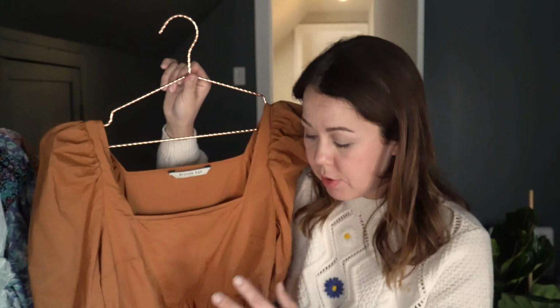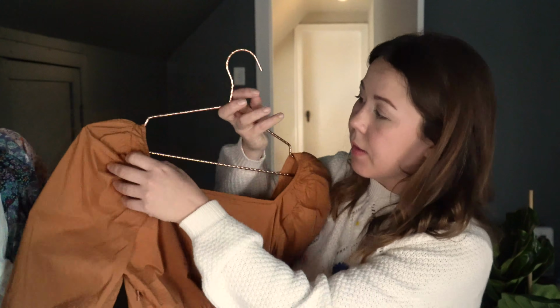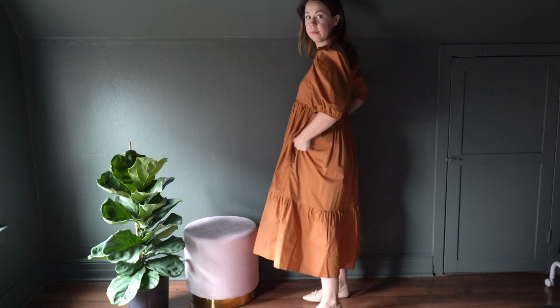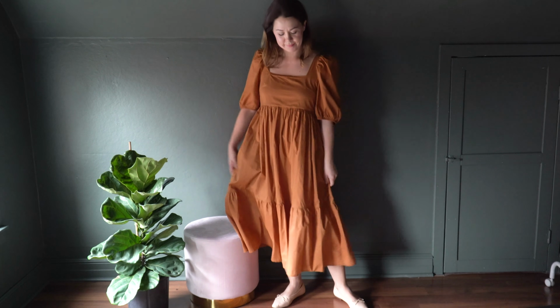So this is a very comfortable dress. I think it's a cotton, I think it's a poplin. It has pockets, and like I said, a joy to wear. It has elastic on the back here for comfort. The sleeves don't fall off at all. It's a very lovely style, and they just came out with a floral, which I think is corduroy. I know they have a floral. I'm not sure if it's corduroy, but yes, that's a very good idea. So check that brand out.